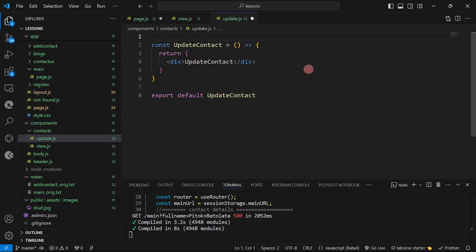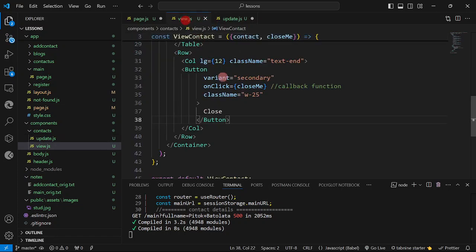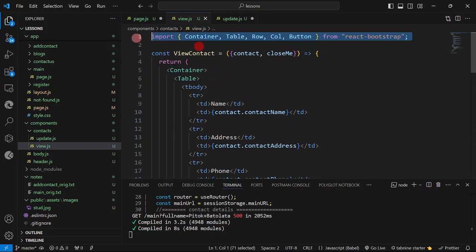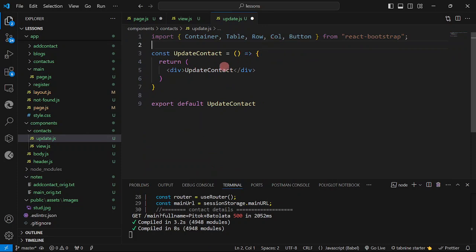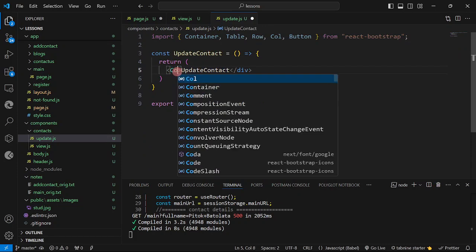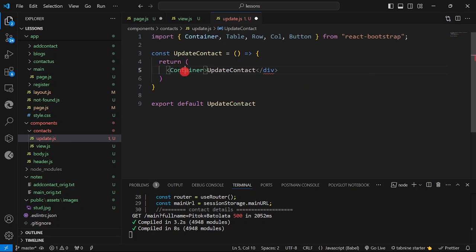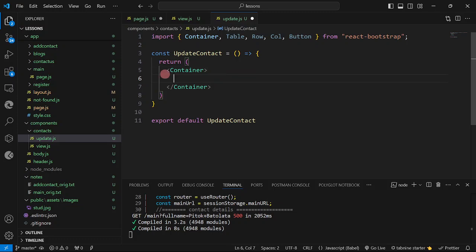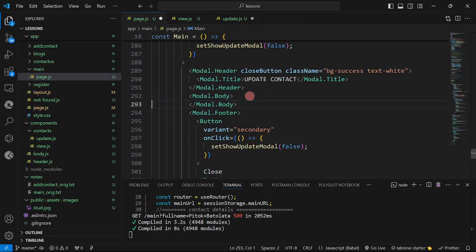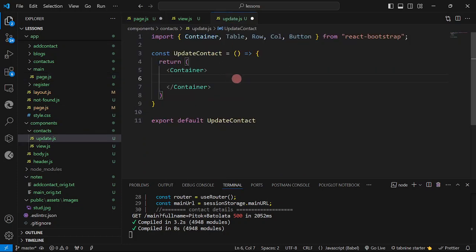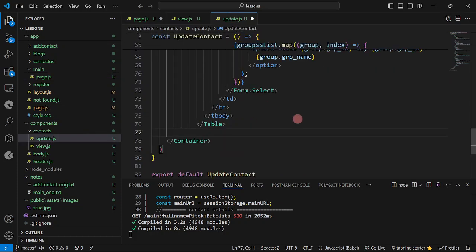Then again, I'm just going to copy my import statement. Then we are going to return a container that is going to contain the body of our modal. So I'm going to cut and paste it here.